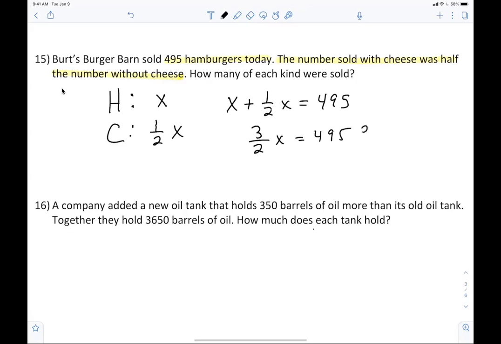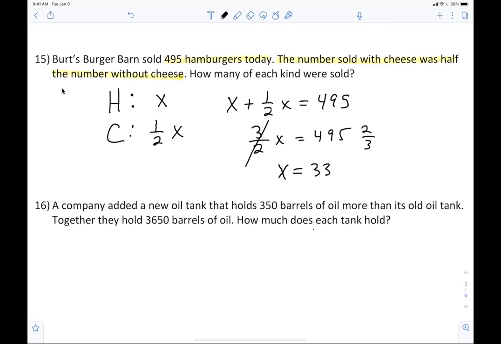Multiply by the reciprocal. So everybody should put 2/3, cross it out over there. Now take out your handy dandy calculator and go 495 times 2/3. 495 times 2 divided by 3. Everybody's doing that on your calculator. I want you familiar with your calculator. Don't write down my answer. How much?